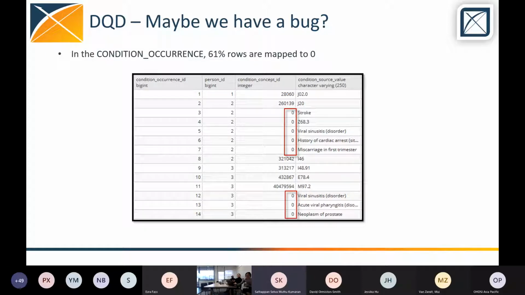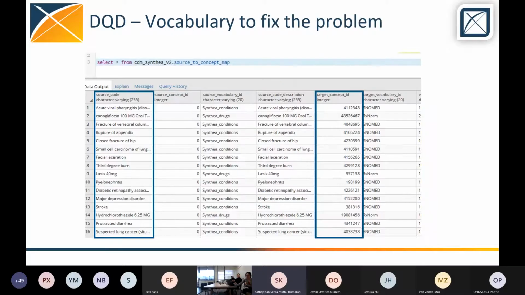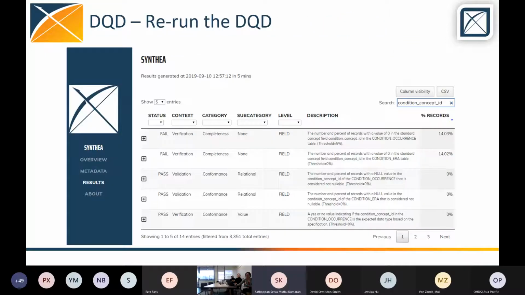For stroke and all these things that I've highlighted, you already have a mapping in Athena. So once you update your mapping, once you update your concept IDs, and rerun the data quality dashboard, you can see that the percentage of records that failed has come down. It is not resolved yet, but it has come down, right?